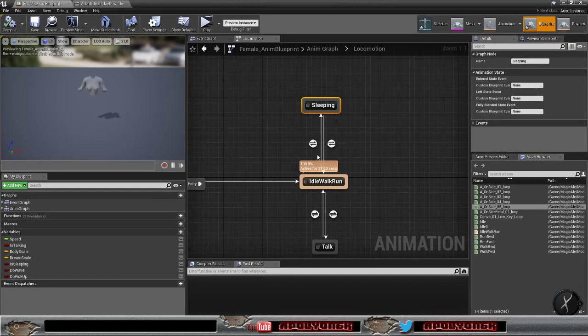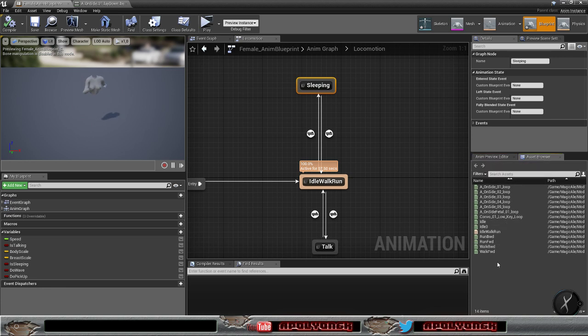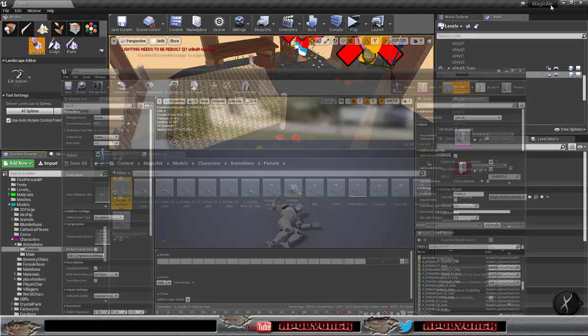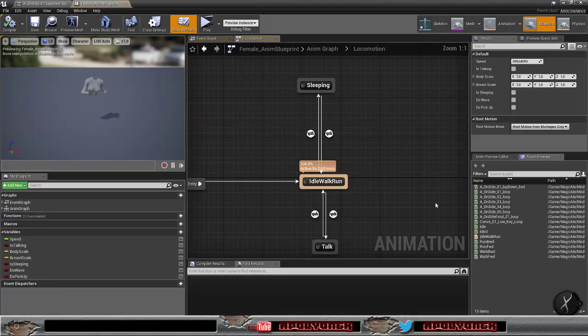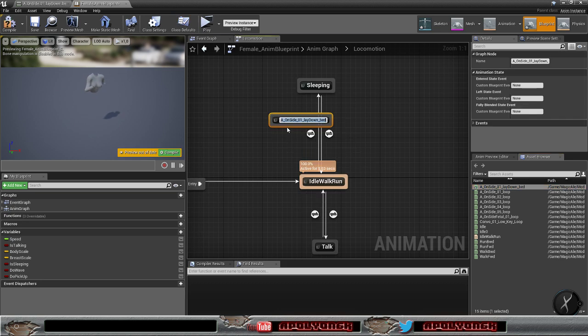So in here, once sleeping is true, I want to play the lie down, which is not here. So let's save this, close it, and open it up again, so it finds this one.